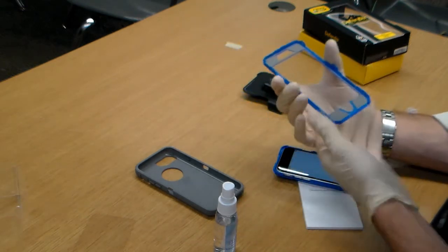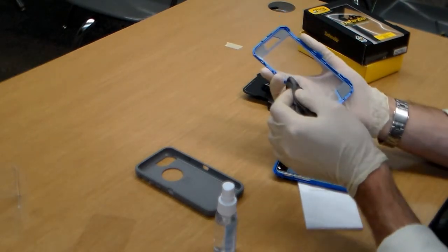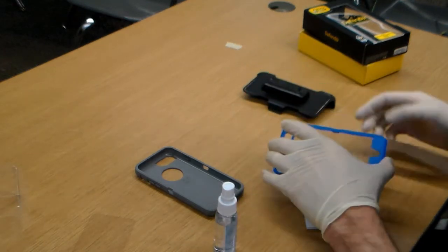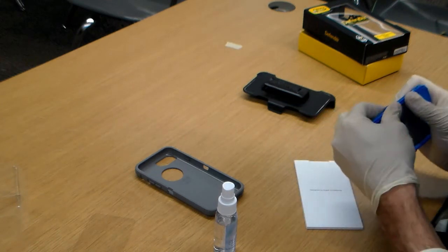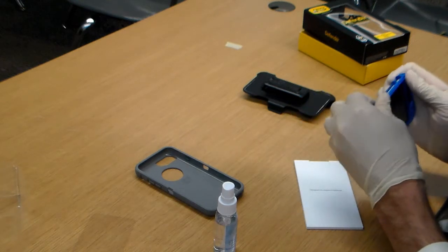I'm just gonna give it a little wipe down, get off any dirt or dust that may be on there, because if I don't get it off now, it's gonna be on there for a while. Get that clean. This case looks really nice as well. And just slide this on here, make sure I line up all the clips and just pop them into place.